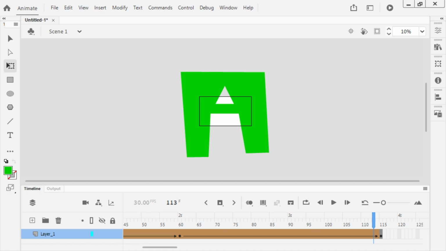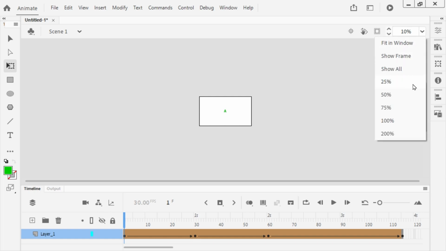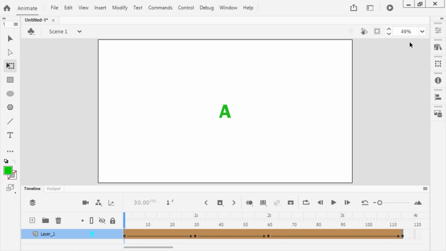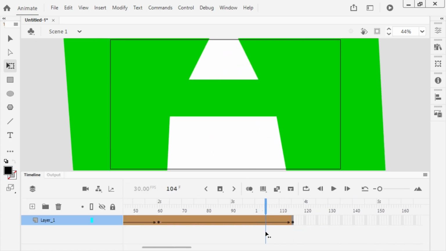I've currently got it at 30 frames a second, so this is about close to 4 seconds long. What if I had this animation running horizontally 3 times? Because I initially put the A right in the center, it's possible that I could get this to work, right? What I might try is to do 3 of them all in a line, see how that looks.